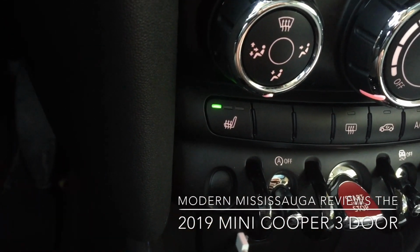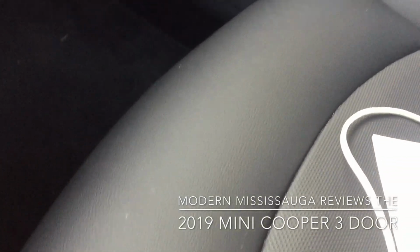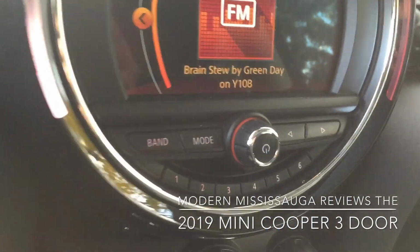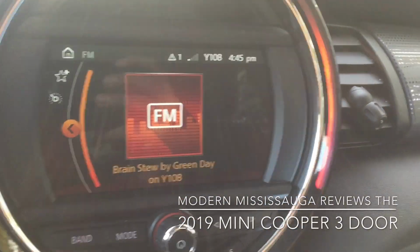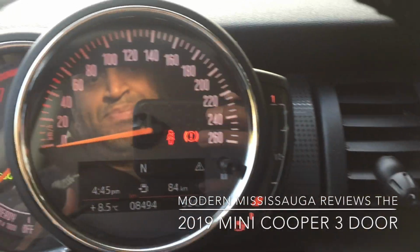You get fog lights, which you saw outside, the chili red coloring, black leatherette seats, which is what you see right there. Pardon my phone cable, put that out of the way. Very, very comfortable as well. And the 16-inch, they call them victory spoke wheels. No navigation, no Sirius XM here. At least that's how it's been spec'd.